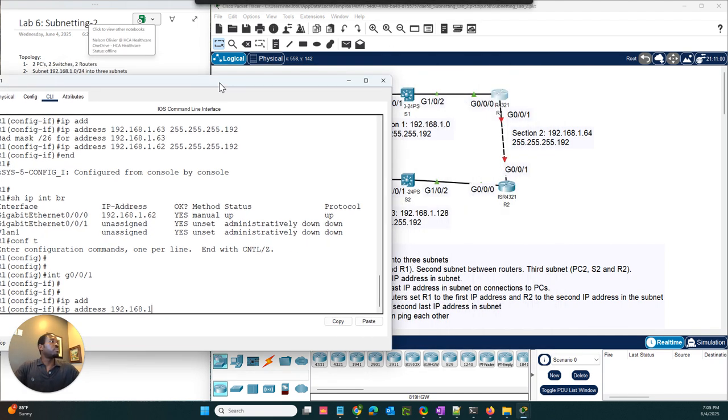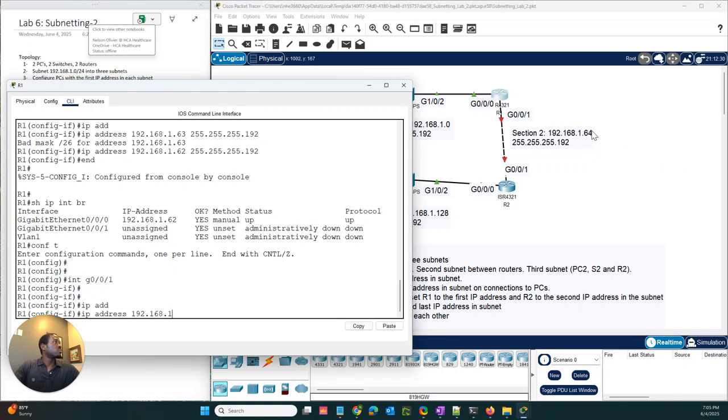So the first IP in that subnet is 65, 255.255.255.192.